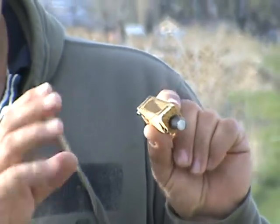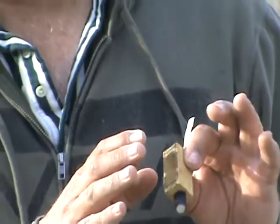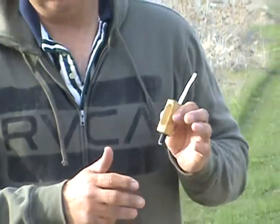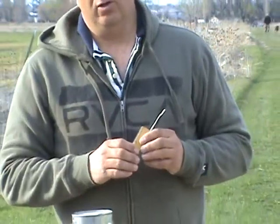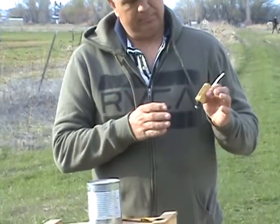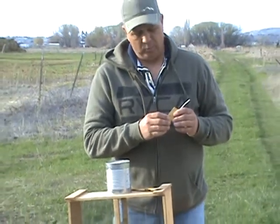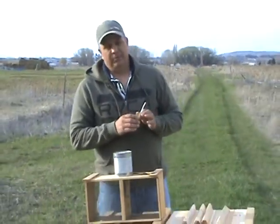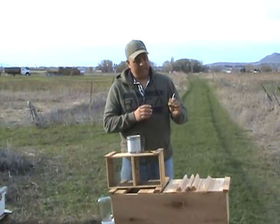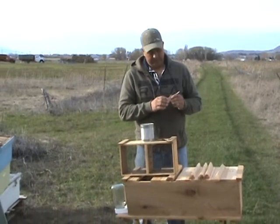What this is doing is it's a candy plug. The worker bees will eat at that plug. Once the candy's gone, they'll release that queen. That'll take them a few days, so it gives them a chance to make themselves a home and establish their hive here, and it'll help the odds of them accepting that queen. There are a lot of different instructional videos on direct release of queens, and that can be done, but this is what we recommend that seems to work the best.